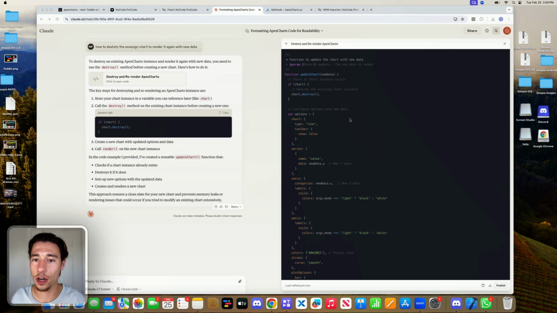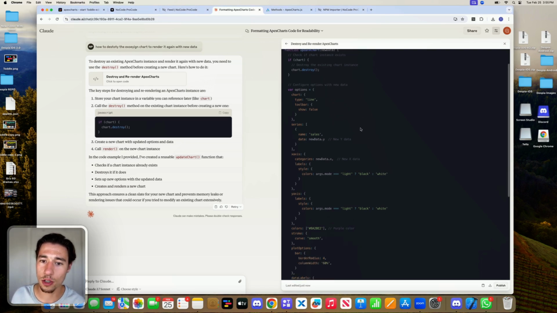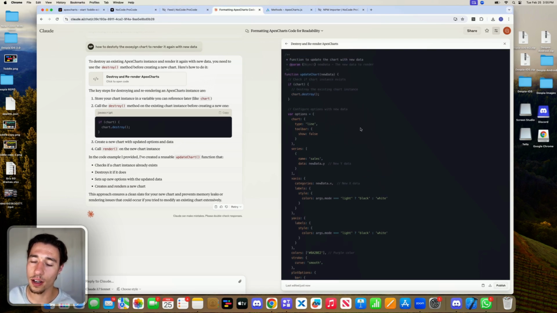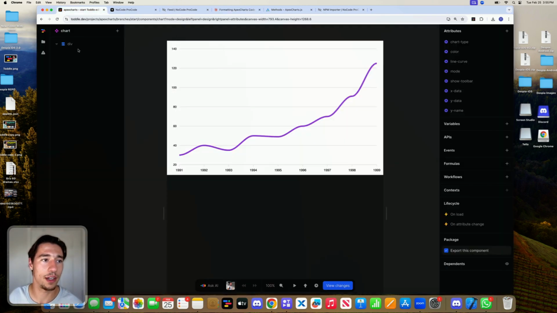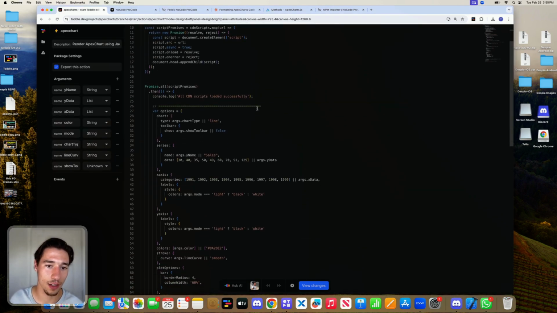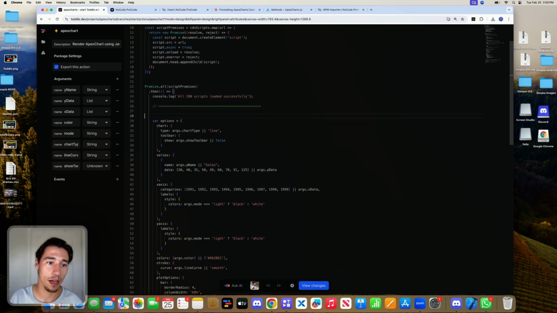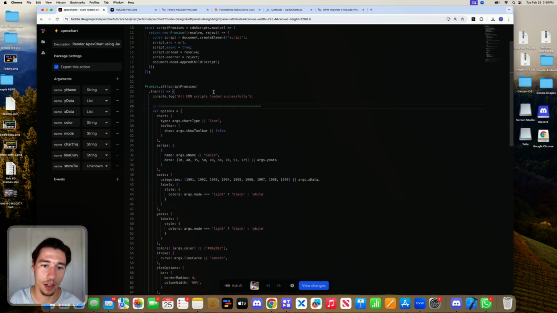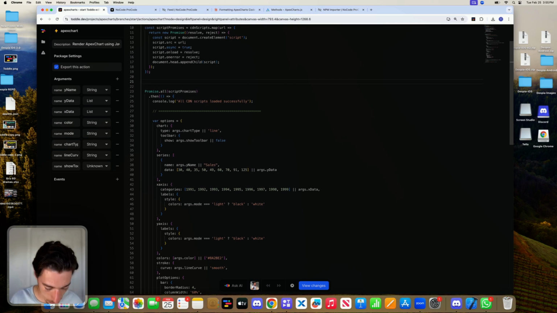Let's take a look at the code here. New chart data, we can do chart.destroy. So the thing is, if chart is already defined, we should be able to run chart.destroy. Actually, before this code runs in the initialization here, maybe even before the SDK was loaded, we should be able to simply run chart.destroy to clean out the chart when data changes.